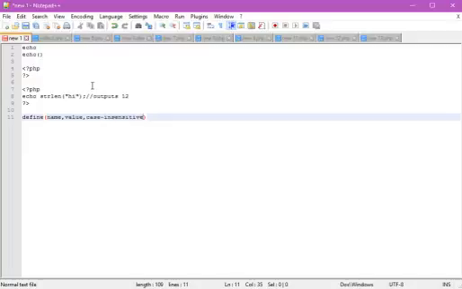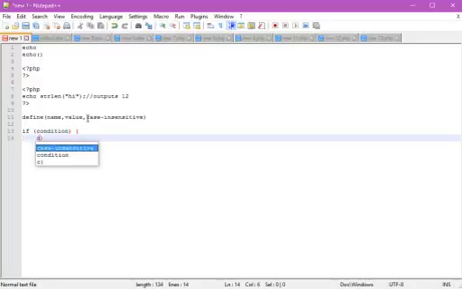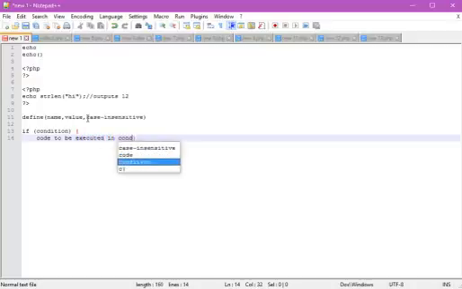So for the if statement, you would say if and then your condition, and then you would say code to be executed if condition is true.